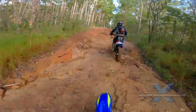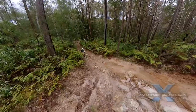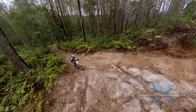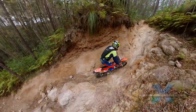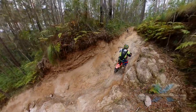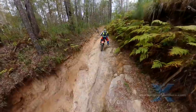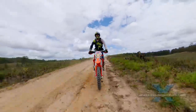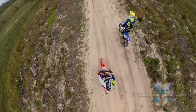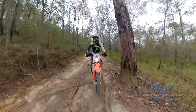I spent a year weighing up the pros and cons of keeping the Cross Trainer. It is brilliant in our hard enduro terrain, but the moment we hit more open tracks the shortcomings are revealed. Whenever the guys hit the throttle on open trails I feel like I'm riding at my absolute limit if I try to keep up — then later the guys say they weren't even going that fast. Sigh.